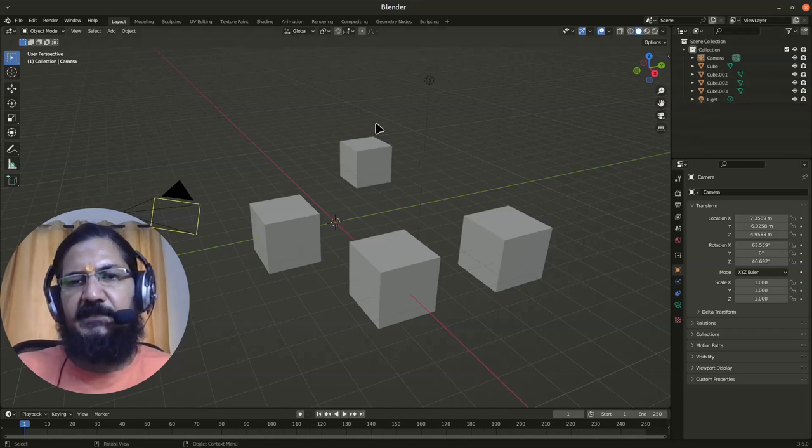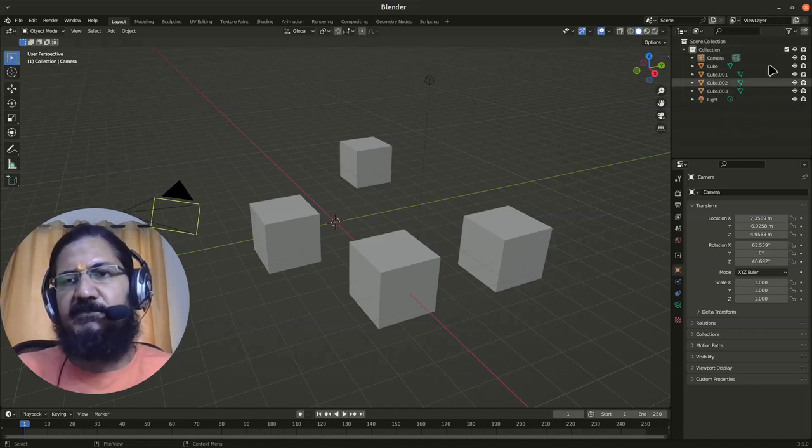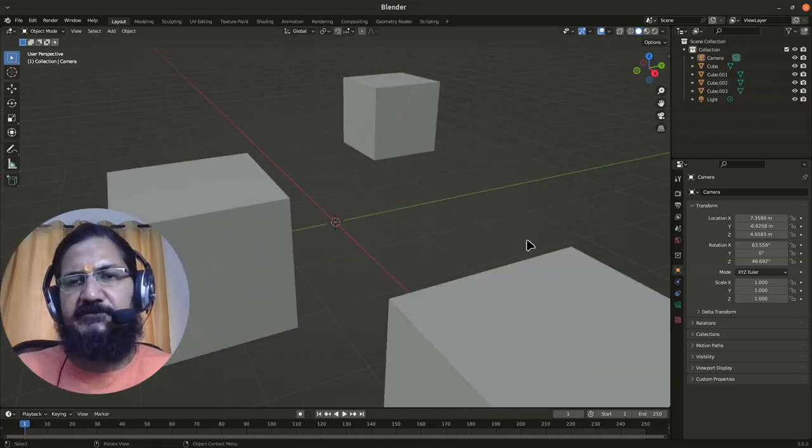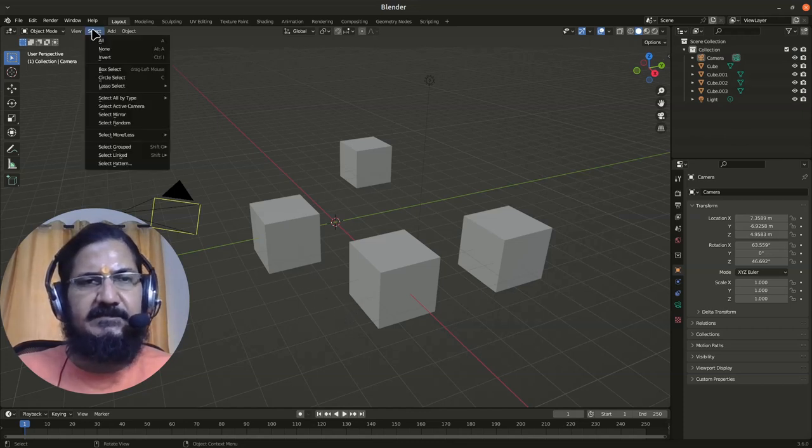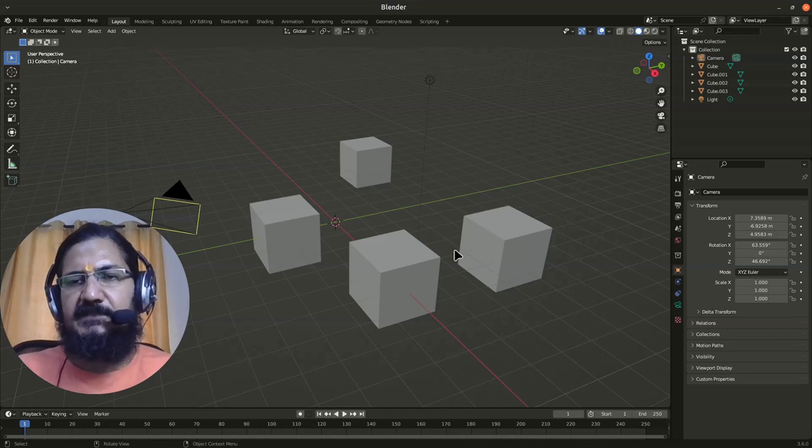Now as I mentioned earlier, while creating multiple objects we will follow a rule of giving proper names to our objects. That way it is easy to distinguish. Otherwise you can notice it is cube 1, cube 2, cube 3 and so on. A basic name will be there and later on it becomes difficult to find out which object is where. Apart from that, selecting from the outliner is useful. Sometimes our objects are out of screen, or they randomly go here and there and are not visible. So you could select them and get them relocated somewhere. So this is selection of our objects. There are some options in the menu also that you can have a look at, but this is the basic fundamental way to select any of the objects on which you want to work.